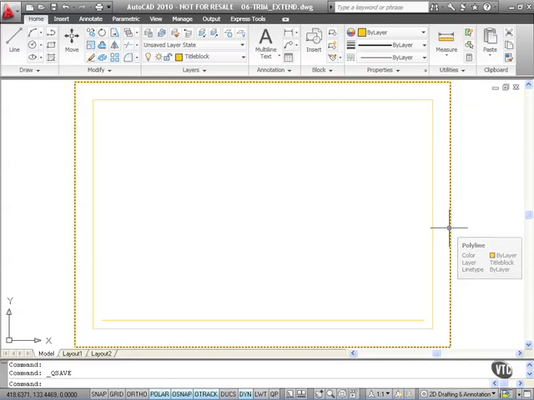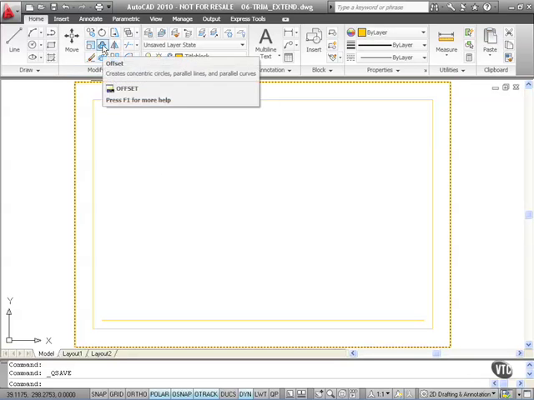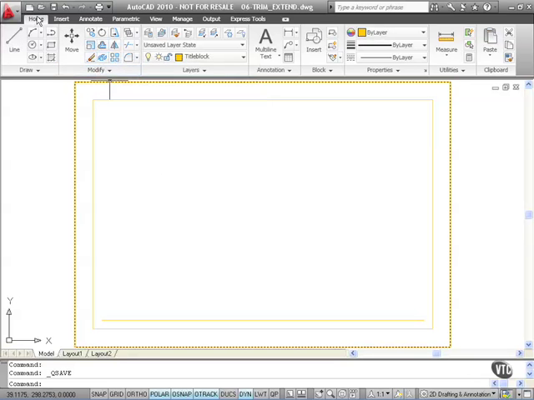So that's a polyline. We've exploded this polyline into its component lines, and the inner polyline, we exploded as well, but deleted or erased three of the component lines. So what we're going to do now, we're going to utilize that wonderful offset command again, and then we're going to do some trimming and some extending so that we can see what happens with the trim and extend commands when we start building up our title block. So, offset again here on the modify panel in the home tab.